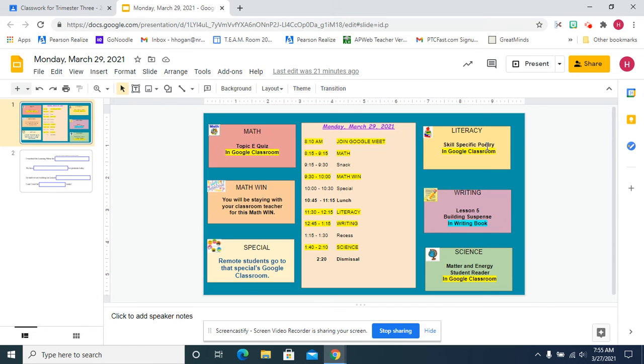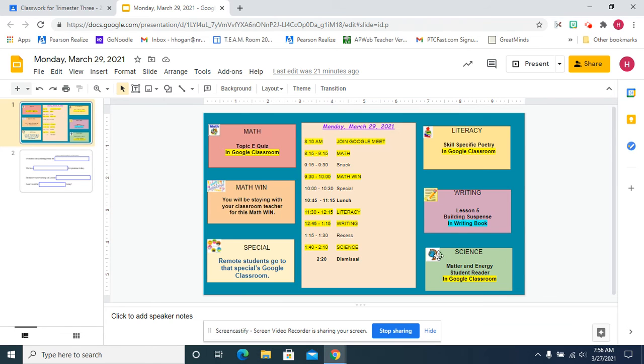We know you can. For writing, we're going to be working on lesson 6, building suspense. We learned about our red flag words and phrases. We learned about word reference. We learned about giving hints. We learned about the magic of 3. So now we're going to put it all together.